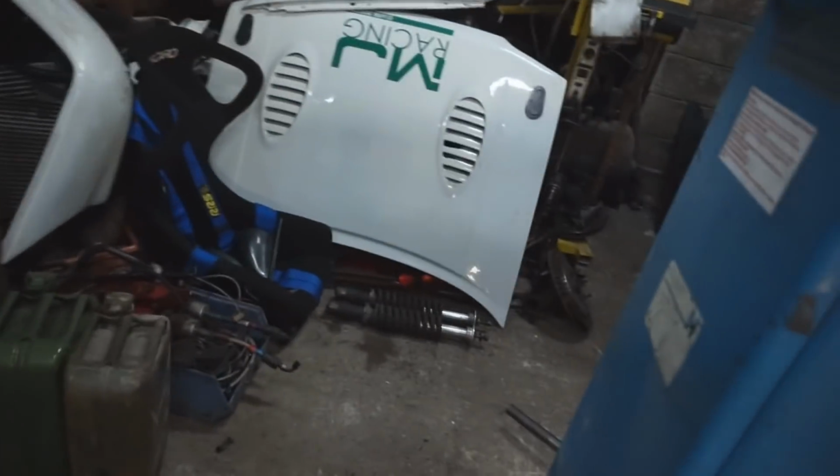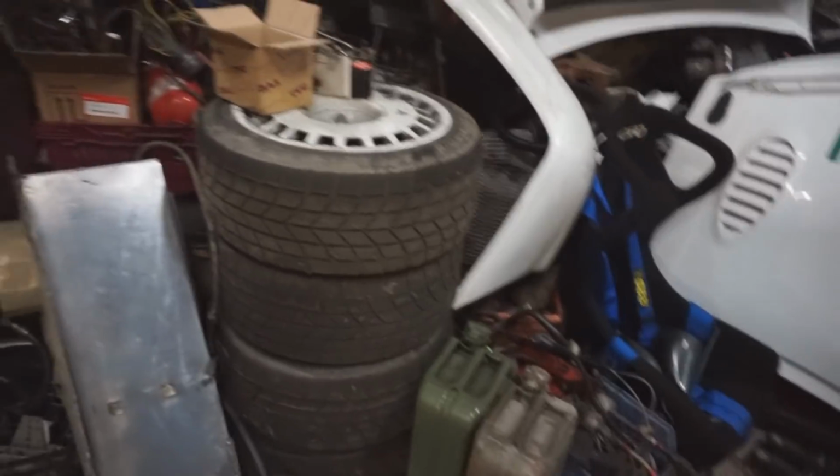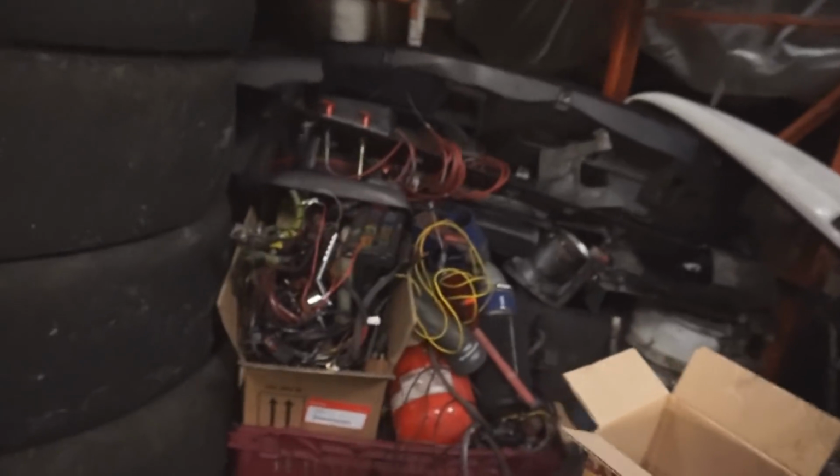I hate anything to do with paint, it's not my thing. But as you can see, this is just most of my bits so far. I actually got two jerry cans with fuel in it, which is awesome. I'll be going in something. Wheels, fuel tank, exhaust, and all the bits. And my wiring, that's just sitting up there.